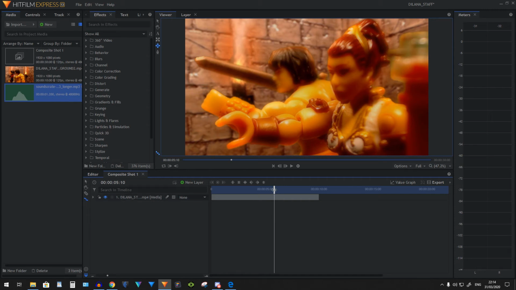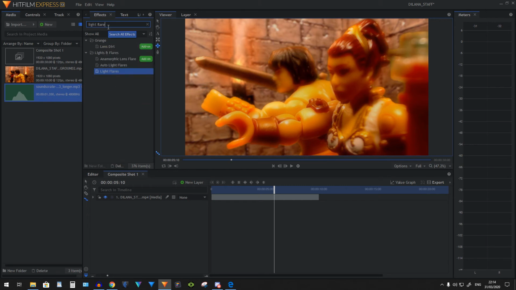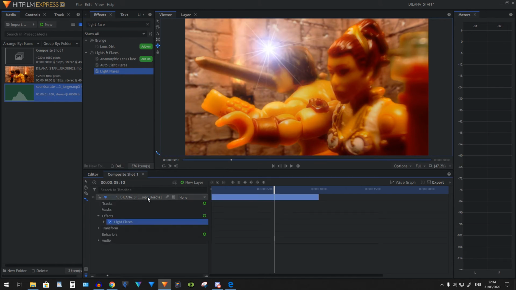I've found the place on the timeline where we want the light at the end of Delana's staff to begin to appear, and that light will be another light flare, just like we used with the treasure chest in the last part. So here's the one that we used.